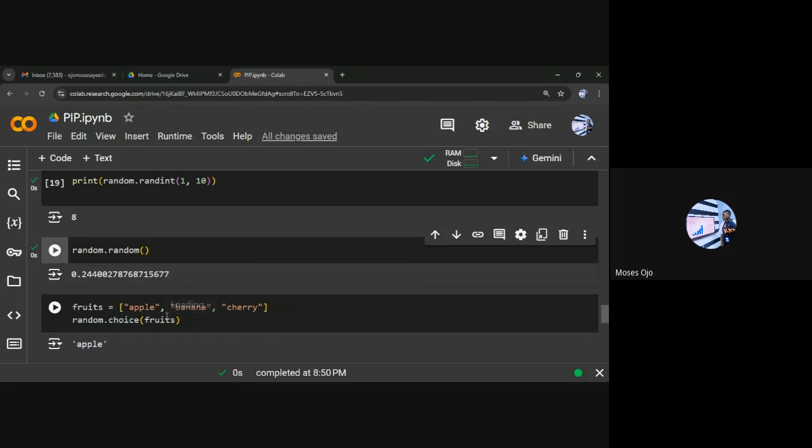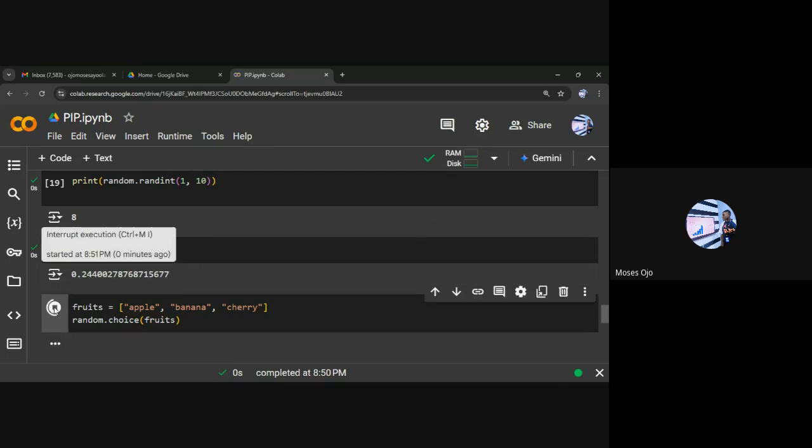When I ran my own code, it gave me apple. You can run your own and have banana, or cherry. If you run it again, it can pick the same item for you or give you another item. Let me run this again from this end. Now I'm having another different fruit entirely. If I run it again, I have banana now, because the module name is what? Random. Just pick anything at random for me.